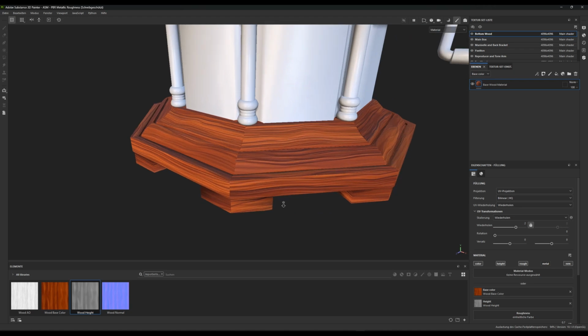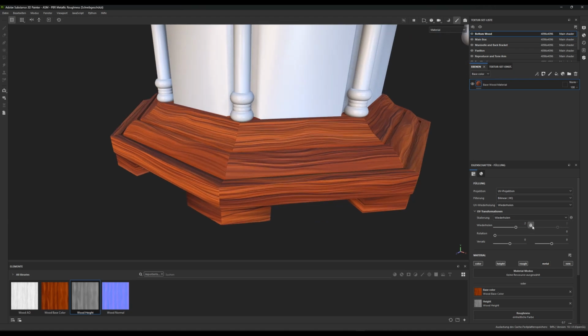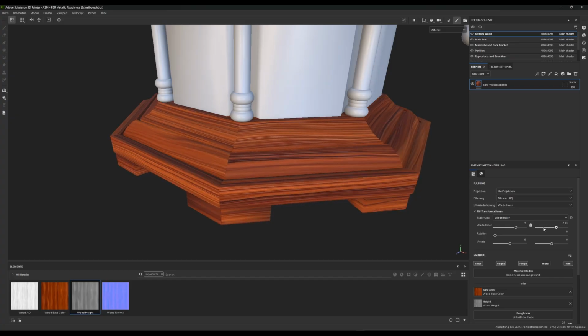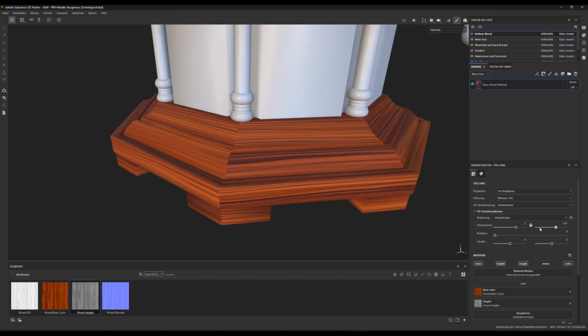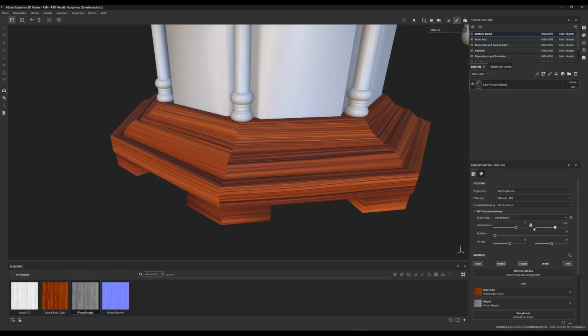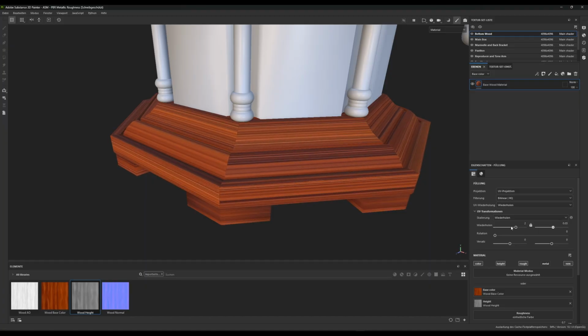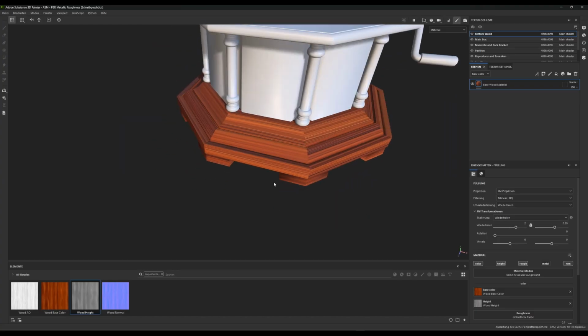But we can get rid of those waves, so we need to disable the lock and then hold Shift and drag this one here. And if you just decrease this, then you're basically stretching this one. But we should not stretch it too much. Maybe like so. All right, cool.